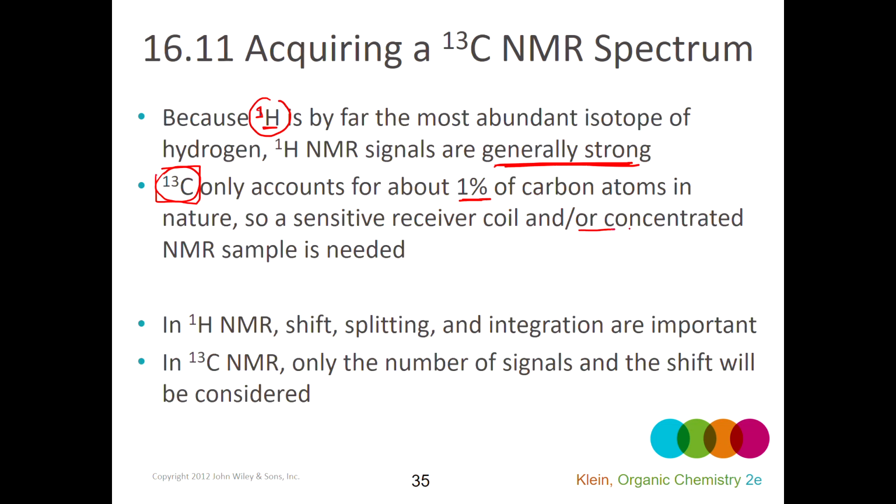And you usually need a relatively concentrated sample. So if you dilute it with a deuterated solvent or some other solvent and it's diluted too much, then there won't be enough carbon-13 atoms in your molecules to produce enough signal to measure. The other advantage of the carbon NMR is it's usually decoupled, which means that we don't see any splitting. We just see some number of signals and where they shift. And so that allows us to really focus in on the number of unique carbon atoms in the structure.